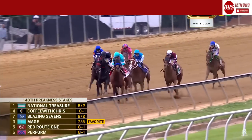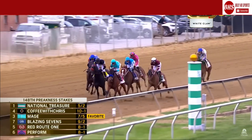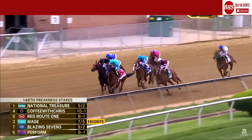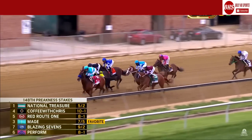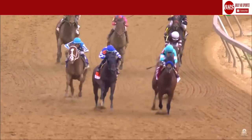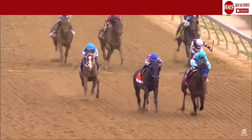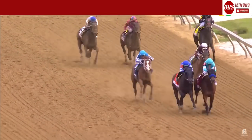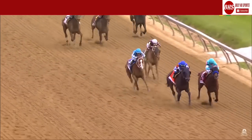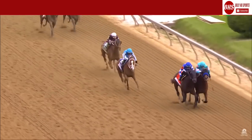He would probably have to really, it would have to be a lackluster effort, I think, for him not to bring this horse in, because I think he can improve even off of that Preakness race. And all he needs is a slight step up, and he's going to hit that, because you're looking at a 101 Beyer for this race. Maybe not even that, if it depends on what happens with the pace.